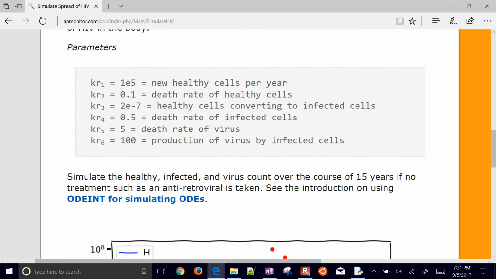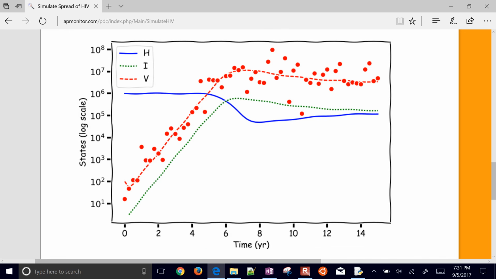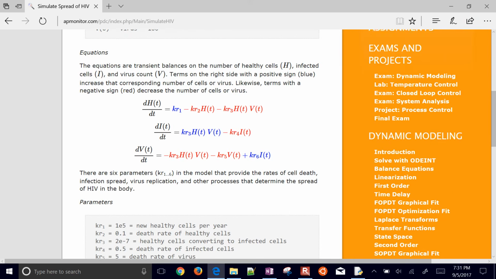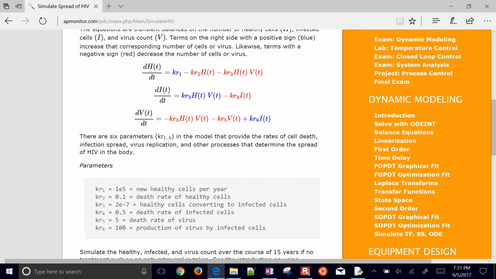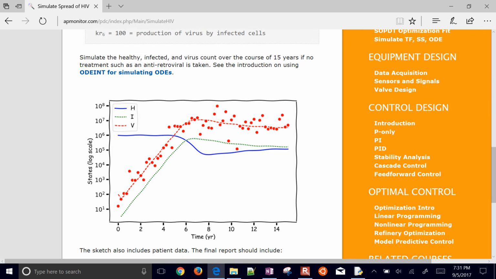KR1 through KR6. And this might be some data for a patient not treated with antiretrovirals over the course of 15 years. You can see maybe some data points on how the virus spreads through the body and transitions to AIDS. So I want you to try to simulate these 3 differential equations with these parameters and see if you can come up with a plot that looks similar to this.